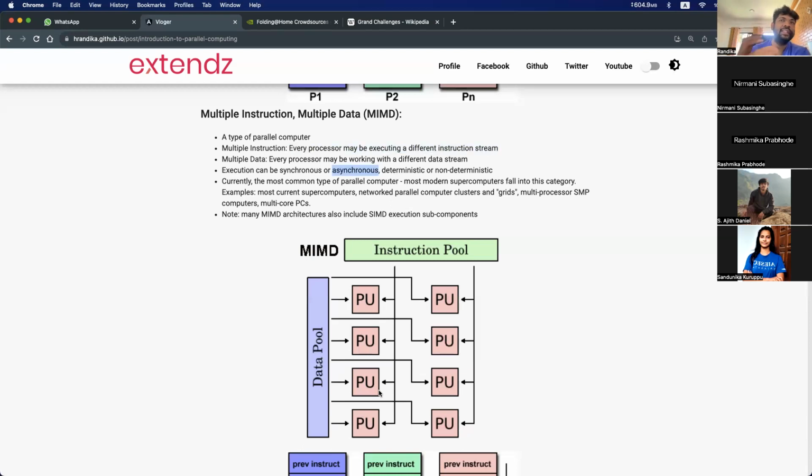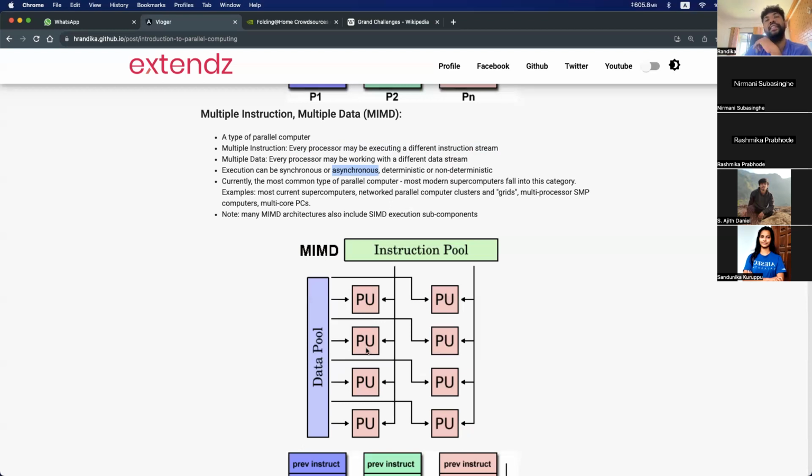The reason behind that is that instructions are changed, the data is changed, so they might not have a connection between these things. But sometimes they might have a connection between these things. That is called the synchronous process. The instruction provided in here, PU, might affect the second one, because the execution of this will be the input for the second processing unit. So that will be synchronous.